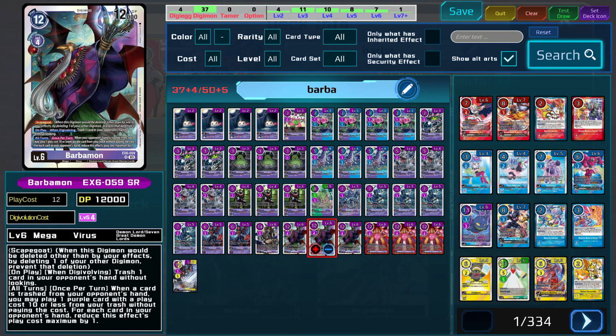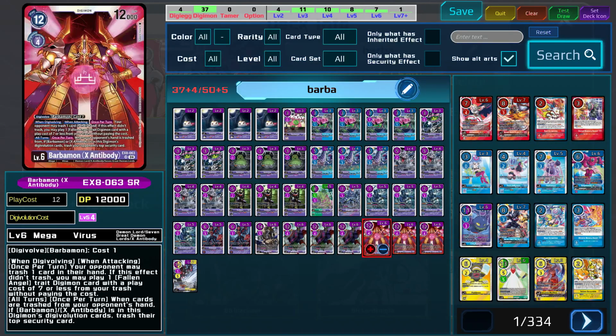Again, the 4th could come in handy because sometimes I just see way more of this guy if anything, but sometimes it is what it is. But obviously we do run, at least in my case, 3 Barbamon X.